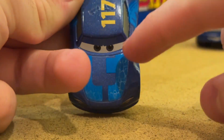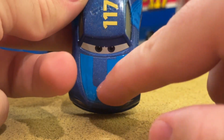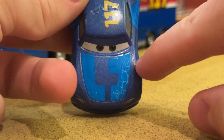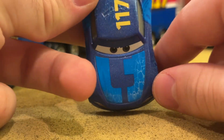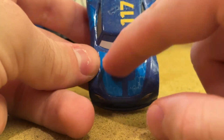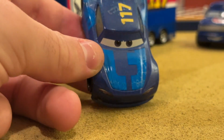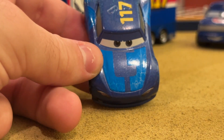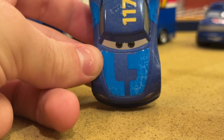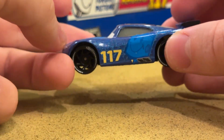It's just a weird pattern as well. It almost looks like water here. Now this is supposed to be a wrench, or somebody told me what this is. I thought somebody might have said it's supposed to be LTP, like all in one, or maybe like a piston. I don't know. This just is weird looking to me. Maybe I'm just not visualizing it right now. It's like they tried to do LTP. It looks like a wrench, maybe a piston. Oh my gosh. Can't figure it out.